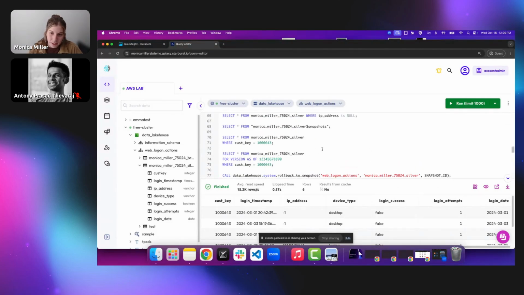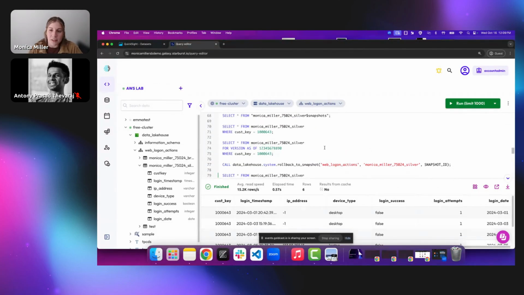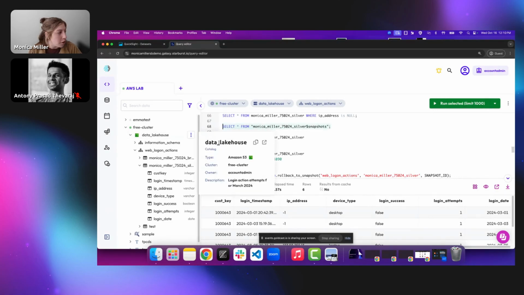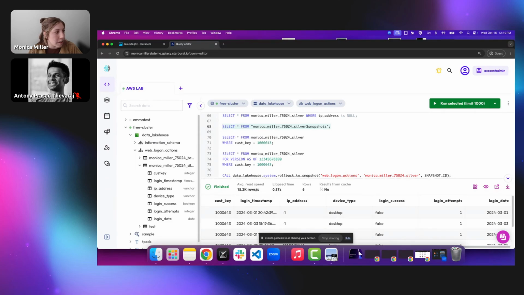But what we want to do here is specifically utilize time travel. So if we go to page 24 and 25 in the lab guide, we've selected from that specific customer key. Now what I want you to do is go ahead and grab the second snapshot ID that you have.